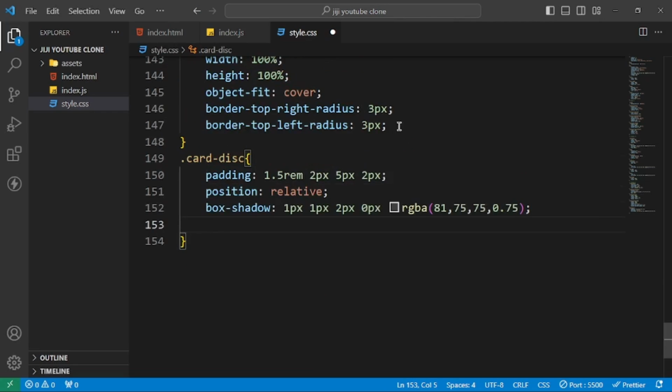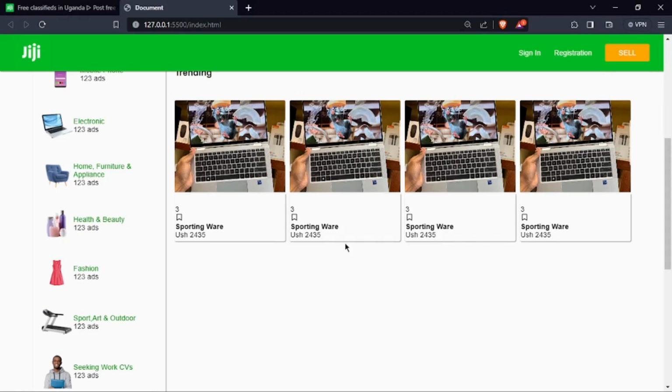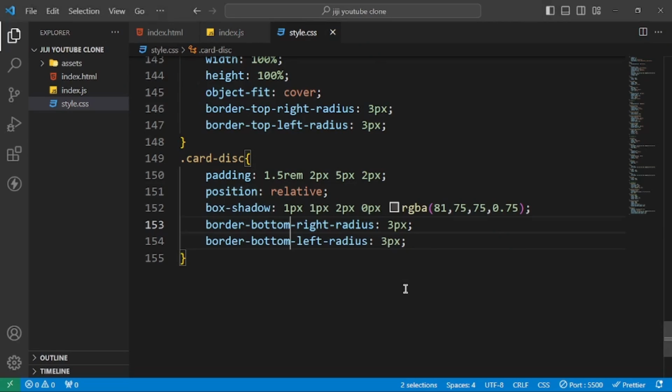Remember here we gave it to the top, but now we want this one to be from bottom. So I'm just going to copy this and paste it here, and change top to bottom. Wow, perfect. That was so quick. As you can see, this is now looking like a real card, so this is what we are expecting.